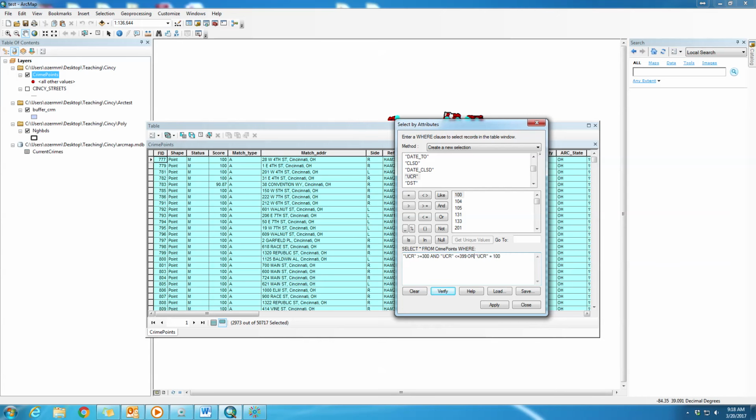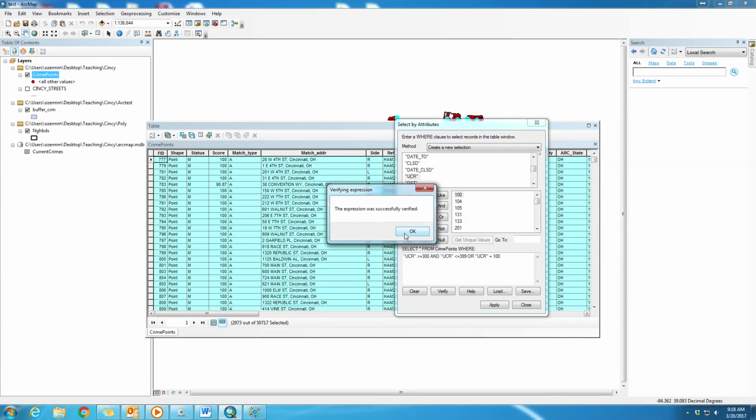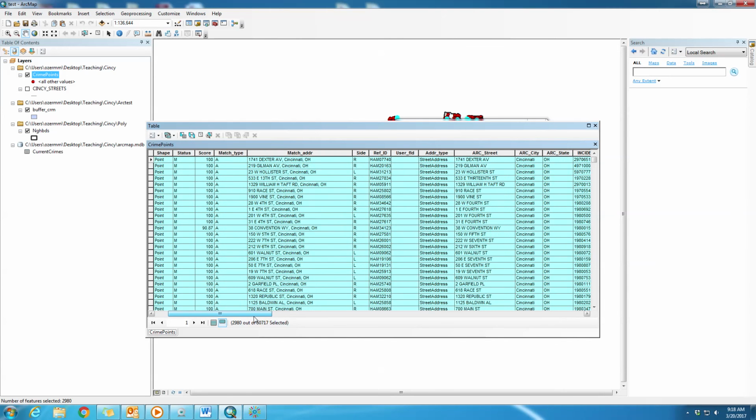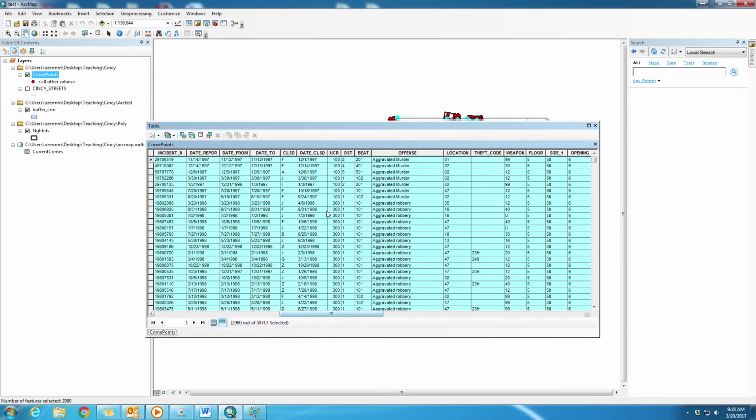Now I will get all the robberies between this range, and in addition to that, I'm going to have homicides that equal only 100. Verify. It is successful. Apply. Now go back to UCR. These are all selected records, right? Here we have only 100 and all other robberies.